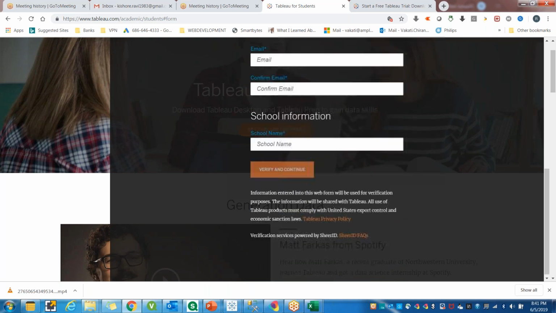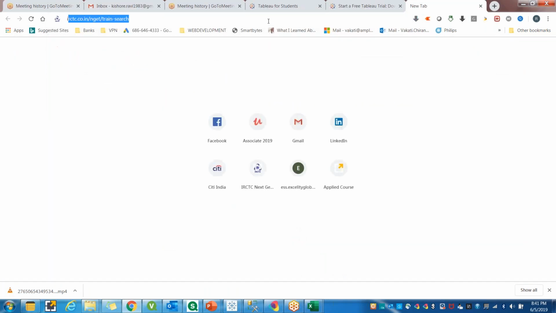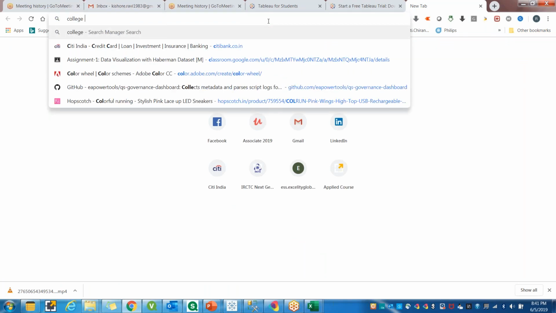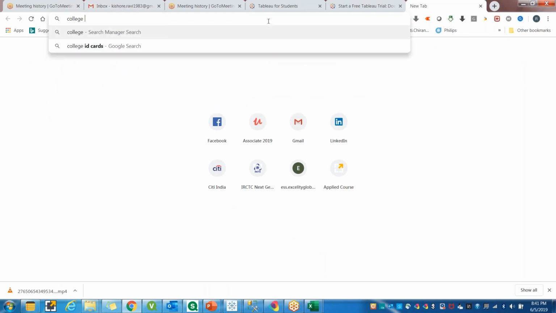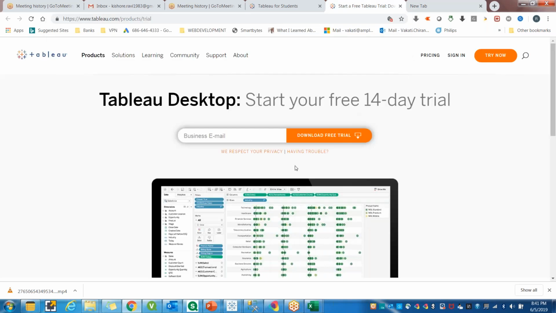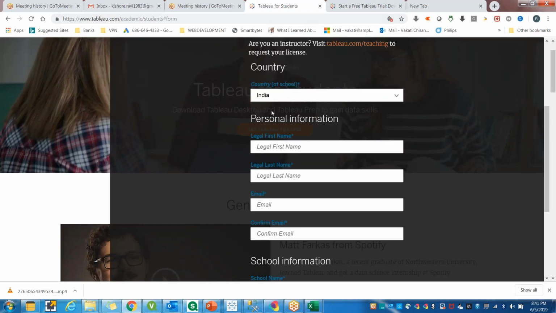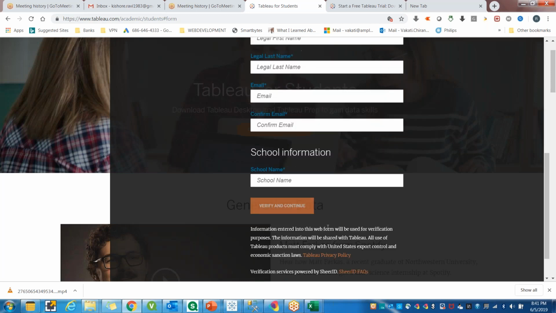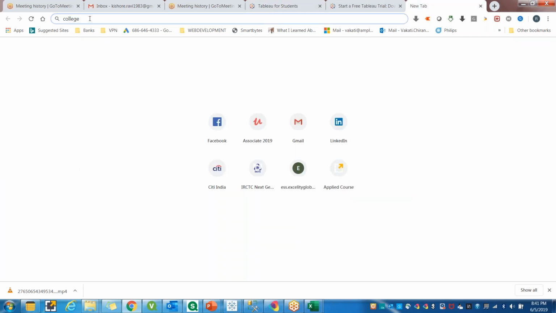It will ask you to upload the ID card, an image of the ID card. In fact, if you don't have one, you can also find some ID cards on Google. They don't verify whether your email ID, your ID card and your name match. You just see that the name you register with while filling out this form is the same as in the ID card, but the rest they don't verify. Basically, they want to promote it.